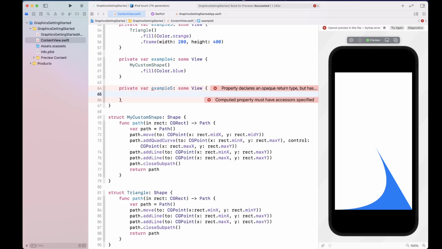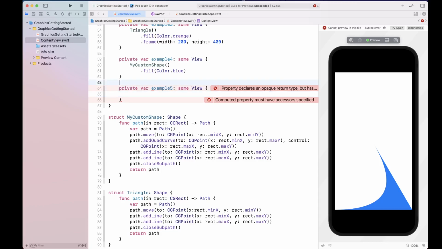Now each of these gradients are created using a gradient object that takes an array of colors, the colors that you want to use to draw that gradient out. Okay, and values are actually provided to the gradient object to control how the gradient is gonna be rendered. Okay, let's take a look at it with an example.